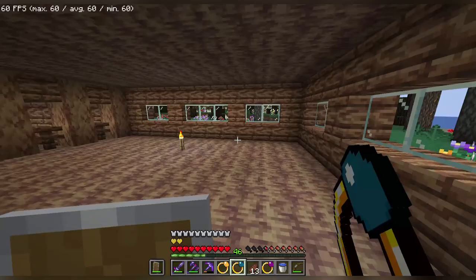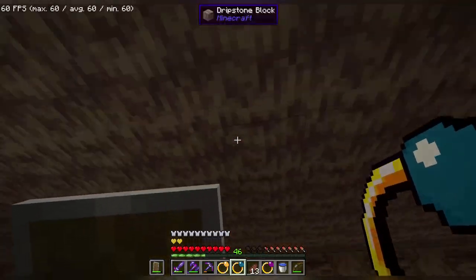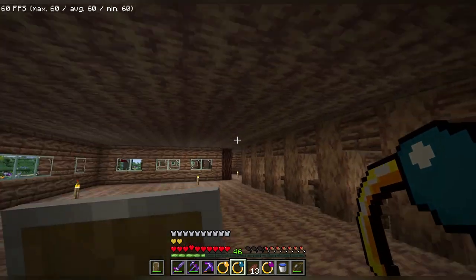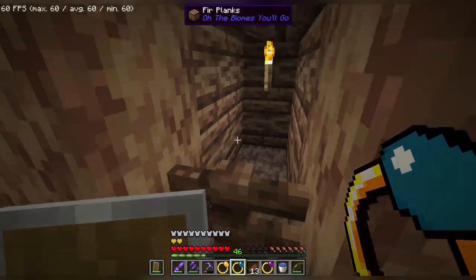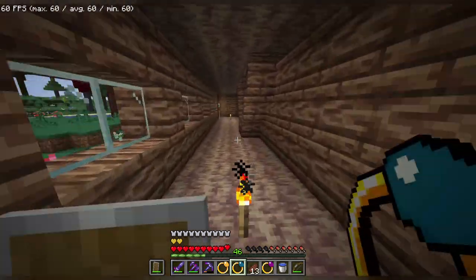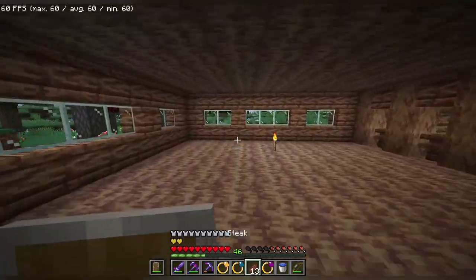I spent hours upon hours in the interior. Oh, and look at it, so smooth. Yeah, see, I decided to add a second floor because, well, I may need more villagers. Look at that, so smooth as well. Well, it's 3 blocks tall.